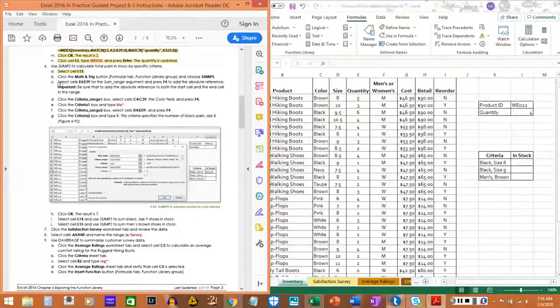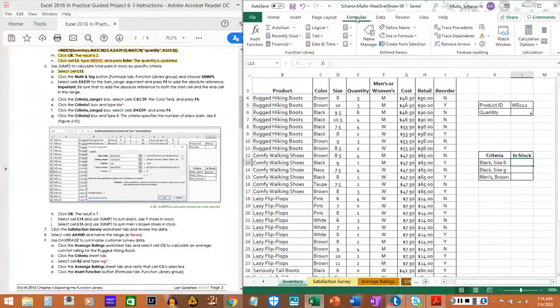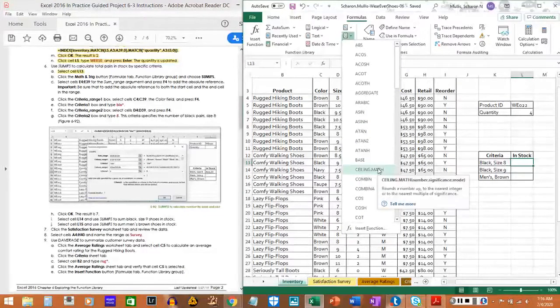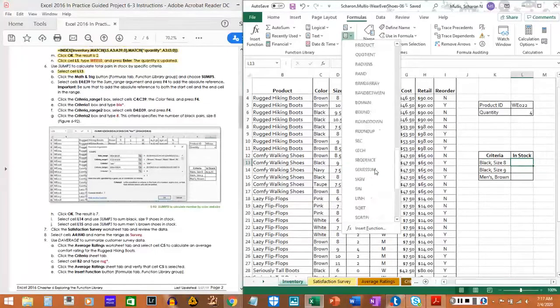All right, step 6B says click the Math and Trig button, which is located in the Formula tab function group. So I'm going to go to my Formula tab. I'm going to go to my function group and select the Math and Trig button. It says select SUMIF. Now, keep in mind when you hover over these different functions or formulas in here, before you do a left click, that if you just hover over it, it'll tell you exactly what it's used for.